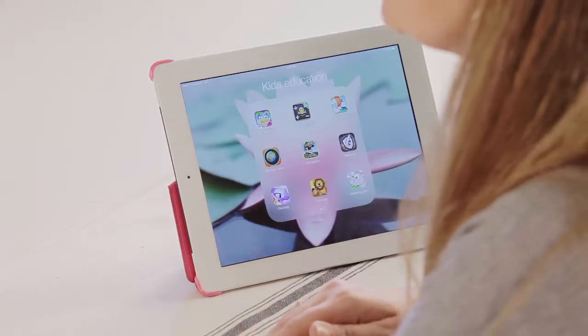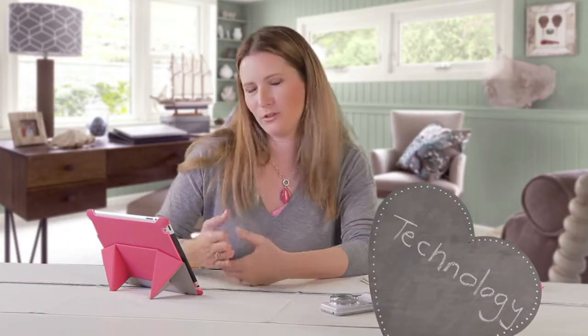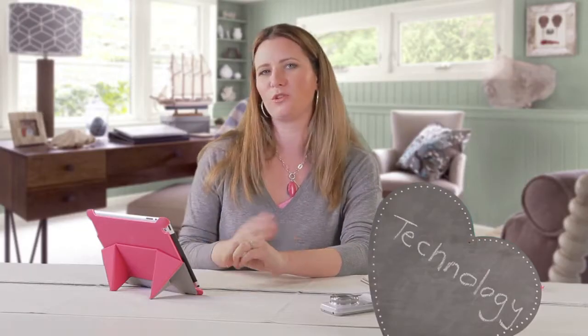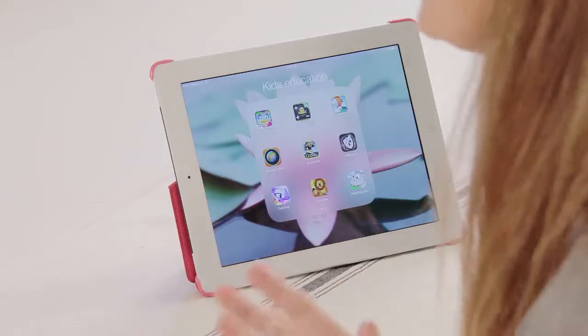As with most mums, the biggest users of my iPad are my children and they seem to have taken over, and the vast majority of apps on my iPad are actually games. I try to have a slant towards more educational games and I also make sure that they each have a limited amount of time on the iPad.